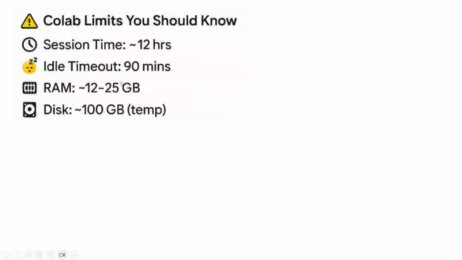So there are certain limitations with this particular GPU. You need to know them beforehand when you're using Google Colab: the session time is 12 hours. It is maximum. It can get disconnected before that. Idle time is 90 minutes. This is also maximum, so your session may get disconnected before 90 minutes also if you leave it alone. So if you enable GPU and don't use it, your session may get timed out very soon, and the maximum you can use is 12 hours. At times this may get disconnected before that too. So these are certain limitations of the free stuff that you get.